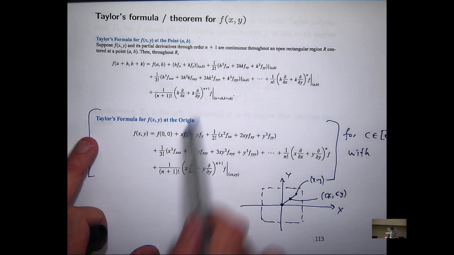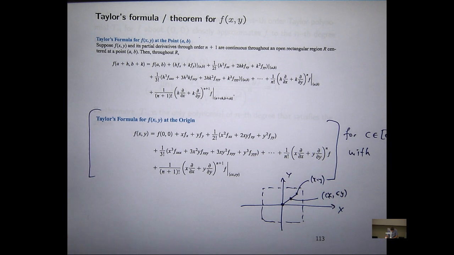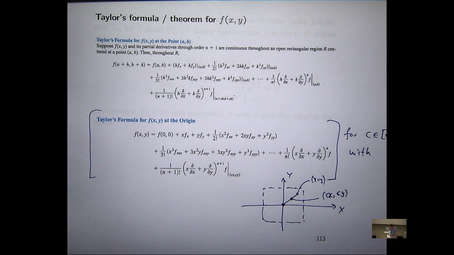Now, you may think, what do these things mean? Well, if you look up here, you're just expanding this, like the coefficients, for example, like you would be expanding in Pascal's triangle. So what they've done there is used a fancy notation. I wouldn't worry too much about it. Essentially, I like to think of this theorem as just a generalization. It says what you can do for functions of one variable with Taylor's formula, you can do with functions of two variables. A function of two variables under certain conditions can be written as its Taylor polynomial plus a leftover bit, an error term.